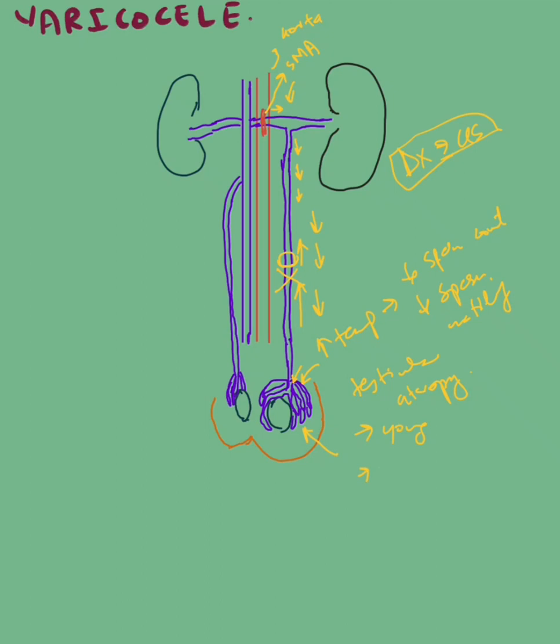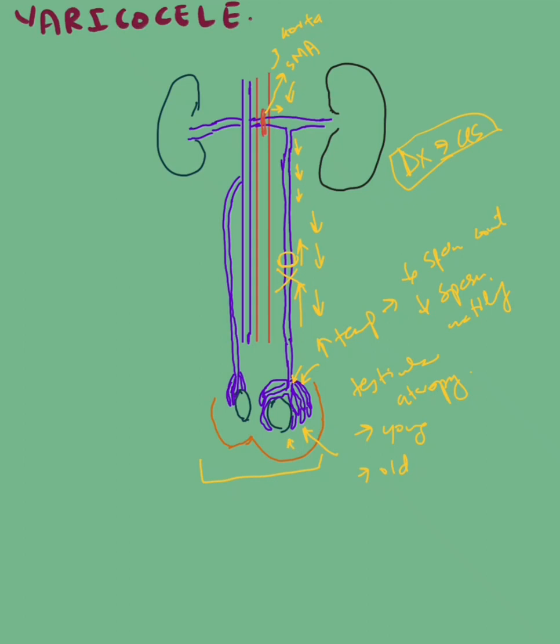Then, if a patient is old and does not desire fertility, or does not wish to have more children, then the treatment options include NSAIDs, just for pain relief or discomfort. For the old patient, you can also just give scrotal support. It will alleviate the testes and it will relieve the discomfort.